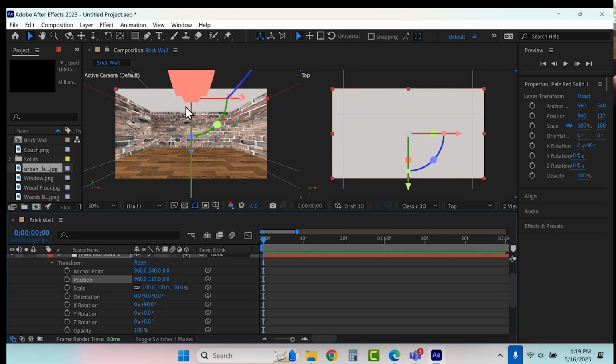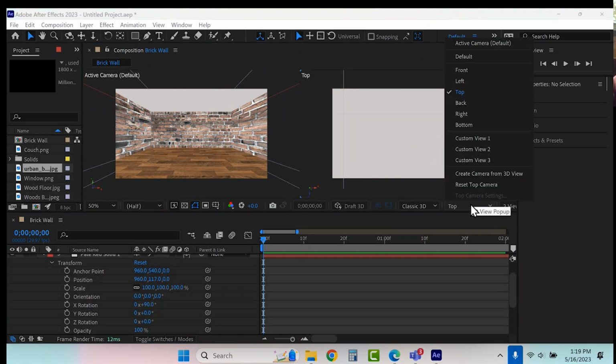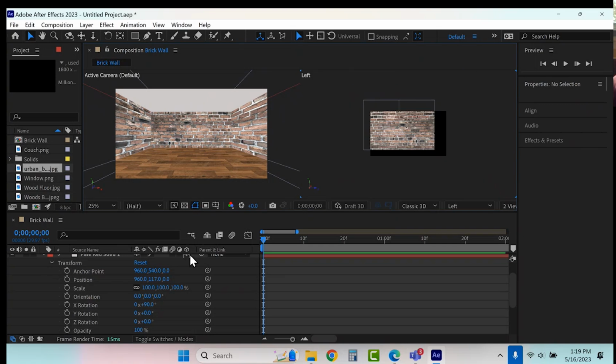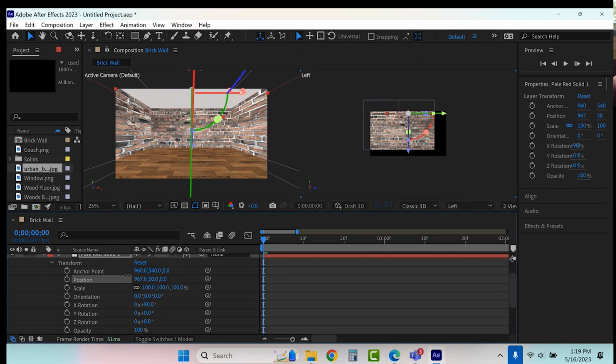Now, if you need to align this better, you can switch from the top to the right or the left-hand view, and you can see I can line this up to the top of my brick layers. See where it needs to be lined up to the top here. So I'm literally building a virtual cube, a room. So think about what you could do here. You could literally put like artwork. If I filmed on a green screen, I could put my green screen of a character dancing around in here. It's just very neat that we can do that.